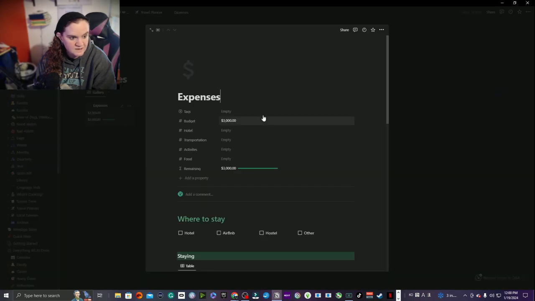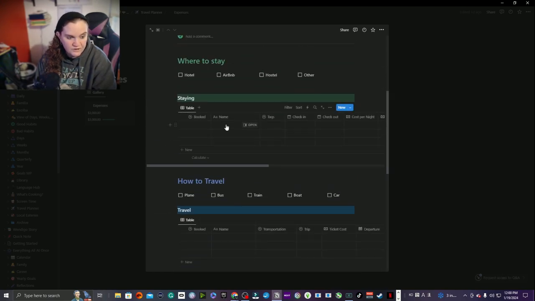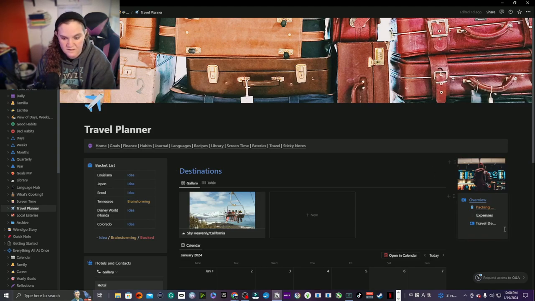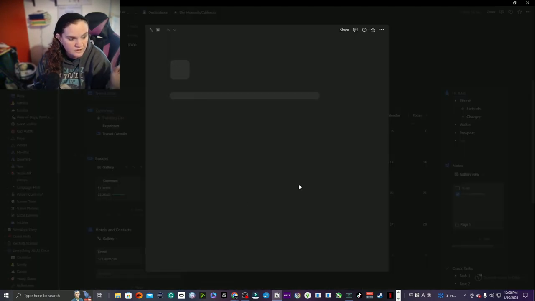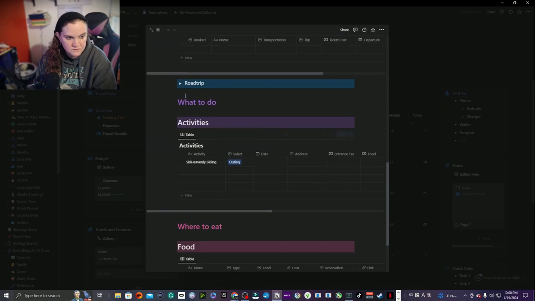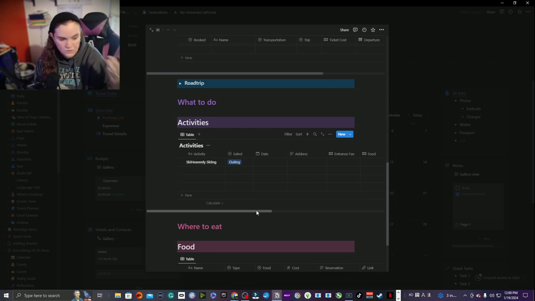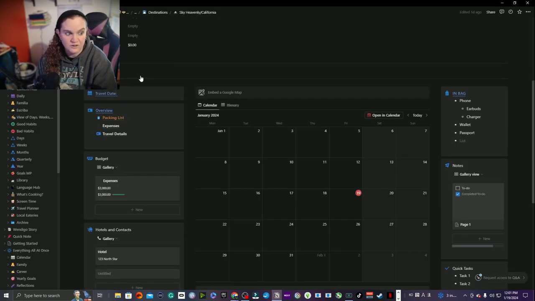This is expenses. You click on this and it's where to stay, how to travel, road trip, all of this. You put in where you're going, say California, I want to travel to California one day. Go down here and you can click in the Airbnbs and the hotels that you're looking at, their prices, websites, perks, roll up, checkout times. Same with how you're going to travel: road trip, gas, all that. Activities, what you're going to do: museums, tours, hiking trips. Food, places you want to eat, reservations, costs. So you can get an idea of what your vacation is going to cost before you actually do it.